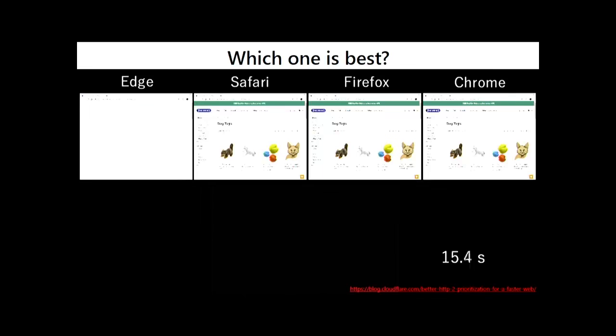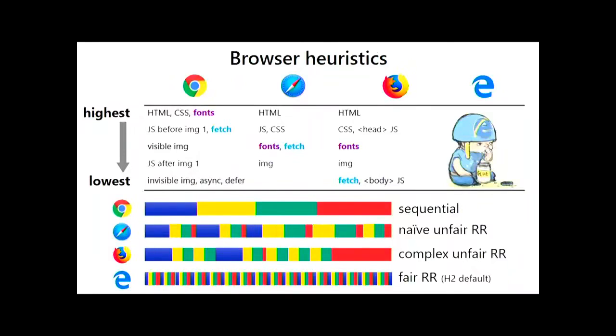That's actually because I was kind of lying. I was being a naughty boy, because I actually only showed you one half of the equation. Because it's not just the heuristics of the browsers that are different, it's also how they wish this to be enforced on the wire. For example, Chrome really likes everything to be downloaded in fully sequential order. That's different from, for example, Safari, which does a weighted round-robin scheme. So HTML is more important, it gets more bandwidth, but everything else gets at least a little bit of bandwidth until it's HTML's turn again.